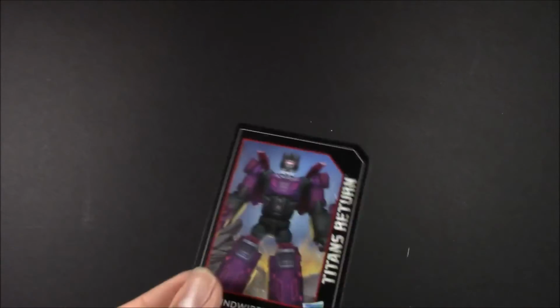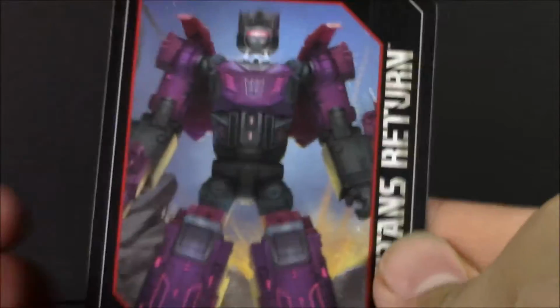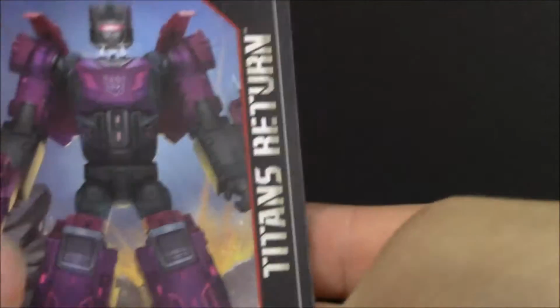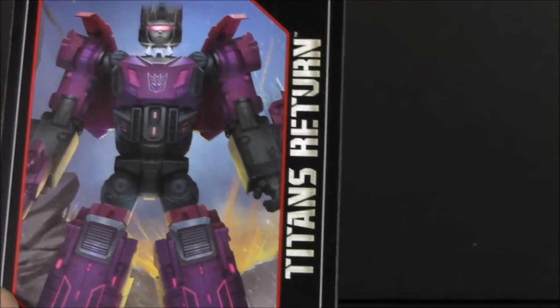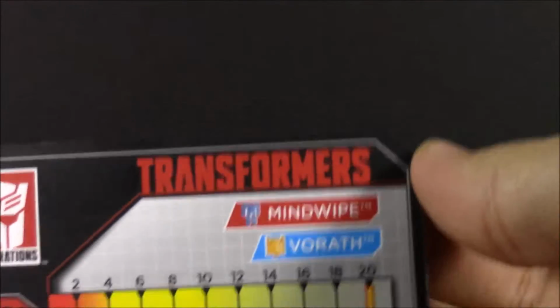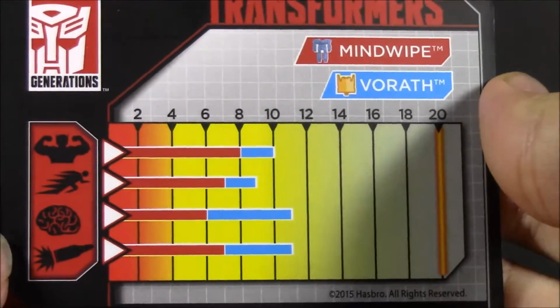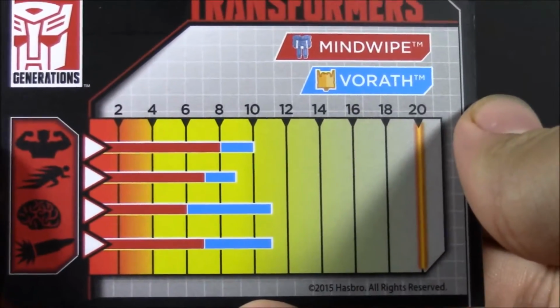Real quick on to the collector's card. Again, that same image here, except you get to see the full bot mode. I really do like the glowing effect that the pink has throughout the legs. I wish he would have had that on the actual toy, but he sadly does not. And for his stats, you got 10, 9, 11, and 11, and without it's 8, 7, 6, and 7. So, not too bad. Let's get that out of here.